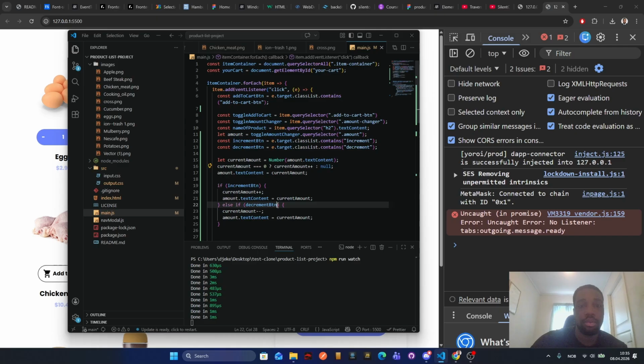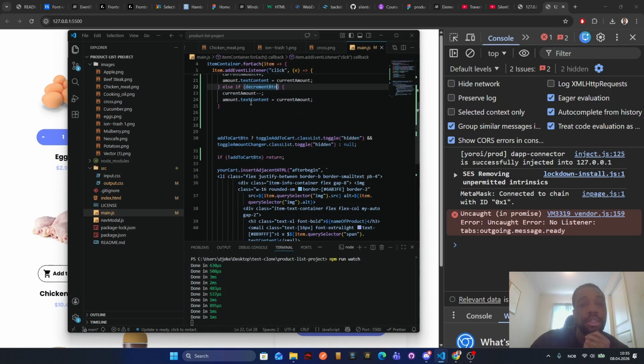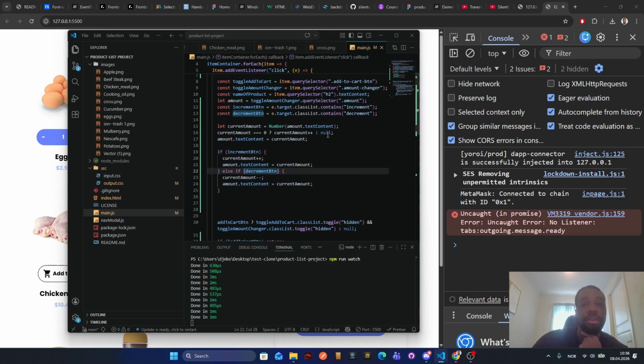So we need to put that here, I think, because we have this one, right? If add to cart button is clicked, we want to hide it, but I don't know where I'm gonna put that though.